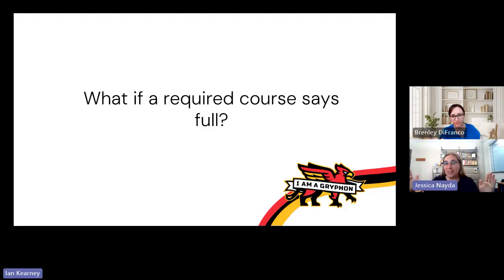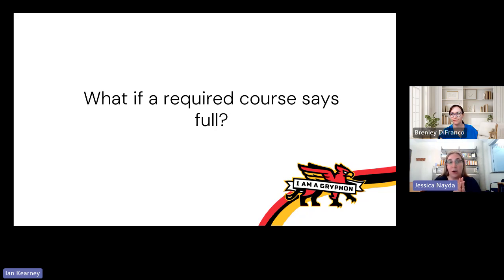So you'll scroll through all the sections, triple check that there's nothing available. If the required course is full, you'll add yourself to the waitlist right away. When you add yourself to a waitlist, it's for a specific section, not for the course. So you'll add yourself to the waitlist for a section that works with your schedule that has the least amount of students on the waitlist.